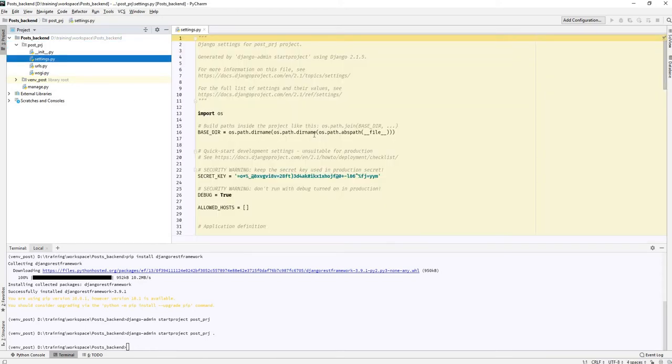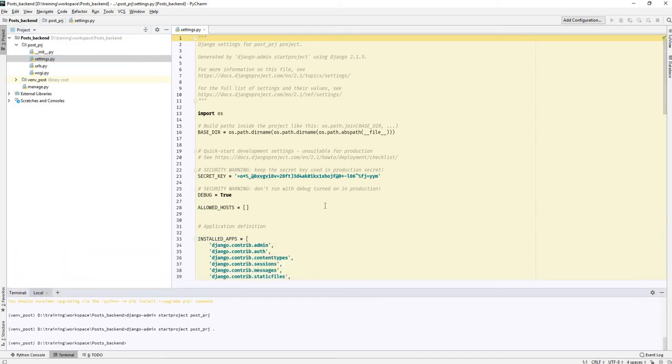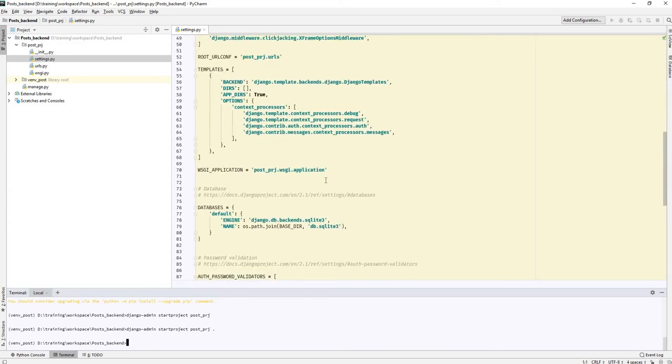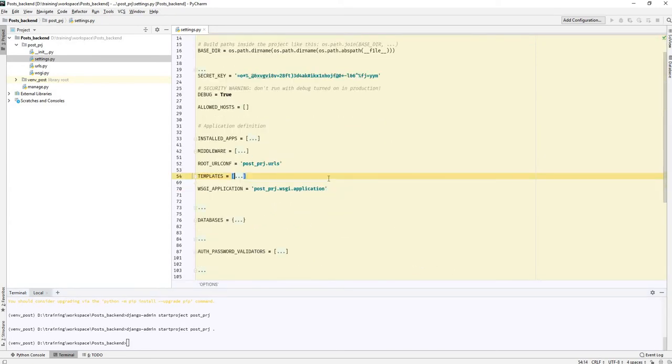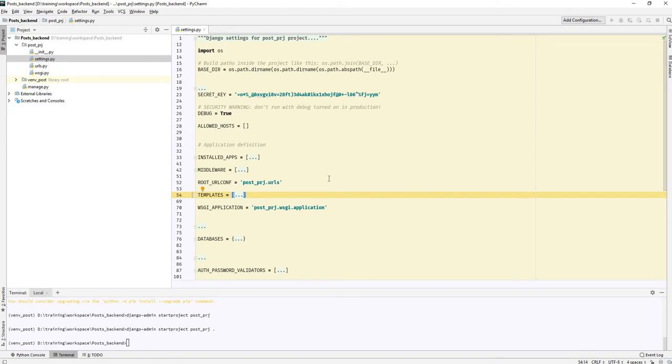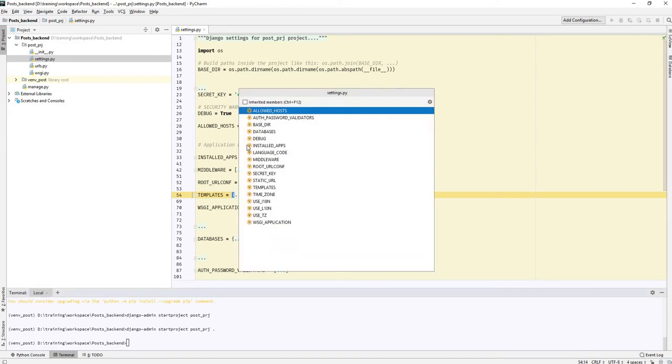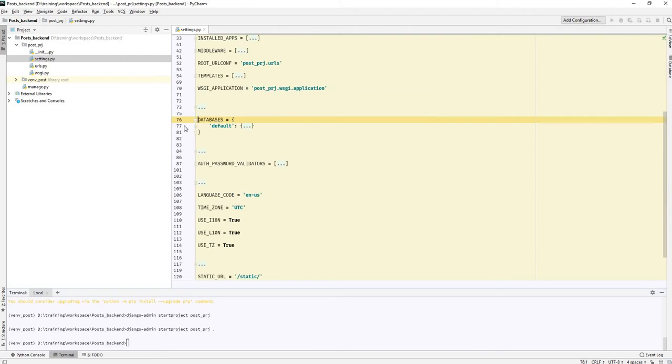So let's go over these quickly. Settings is basically the settings that we have for the Django project and Django app. A lot of settings are here. If I go through them, there are different fields, and we're going to talk about a few of them throughout these tutorials. But for the moment, one of the important ones is, for instance, database.